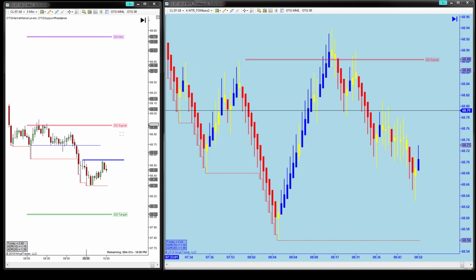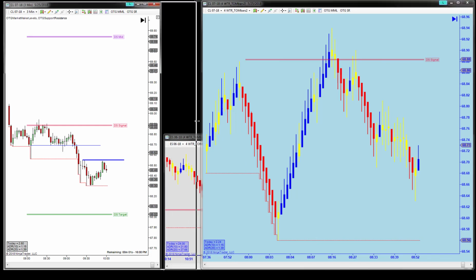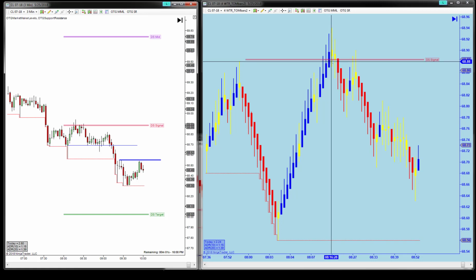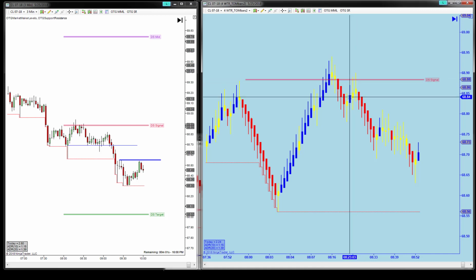Let's talk about where we got in today. I'm going to show you two charts here: one is our time-based charts, and one is the modified Renko bars. Our initial entry today against this structure signal, we had a losing trade down here this morning for a 10-tick stop, and most of our stops are 10, 11 ticks wide. This may have actually been an 11 or 12-tick stop this morning, but typically they're between 10 to 12 ticks. We had an entry here in our pattern, this blue, yellow, and then 1 tick below the signal line. Market sells off, comes back, takes us out at break even, and then we almost immediately get back in here.